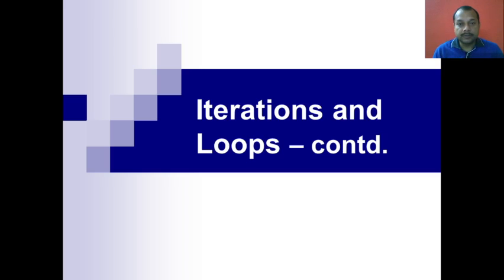In this video lecture, we will discuss more on iterations and loops. If you have seen already my video lectures on iterations and loops, part 1 and part 2, then you must be familiar with the C syntax for handling iterations and loops. Those three syntaxes, like while loop, for loop or do while loop, are the basics for iteration and loop handling in C programming language. Today we will elaborate more on these iterations and loops.